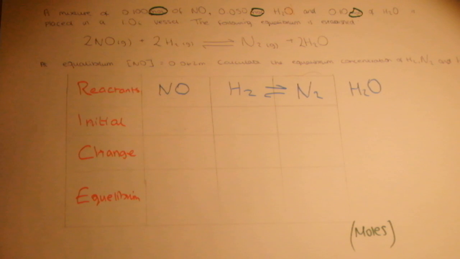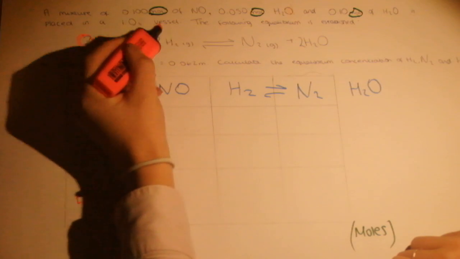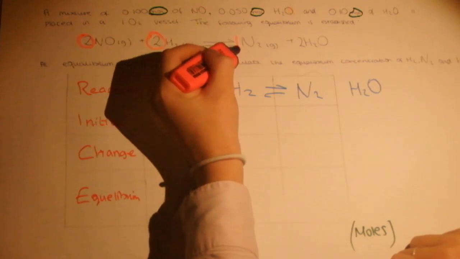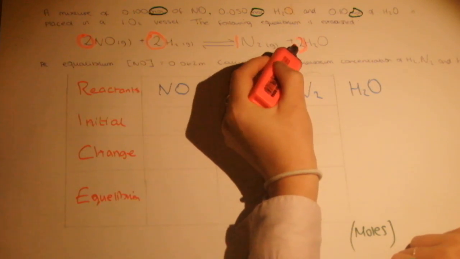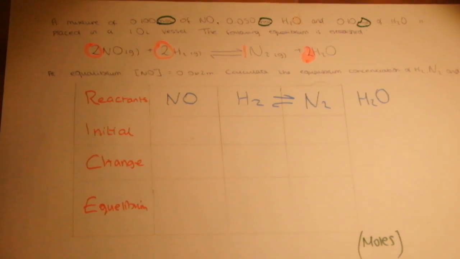It has the moles here, so the 2 NO plus 2 H2O are really important, and I'll get to that a bit later, but when establishing it, the molar ratio is really important. So that's 1, because it's number 2, and the 2. That's very important. Right. Then it says, at equilibrium, the concentration of NO is 0.062 moles. Calculate the equilibrium concentration of H2, N2 and H2O.